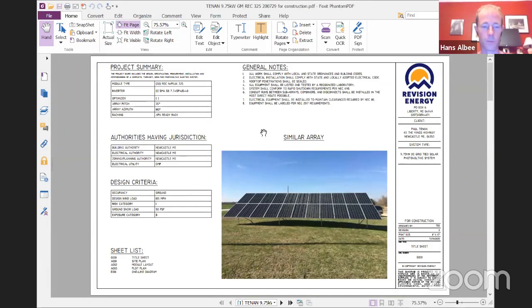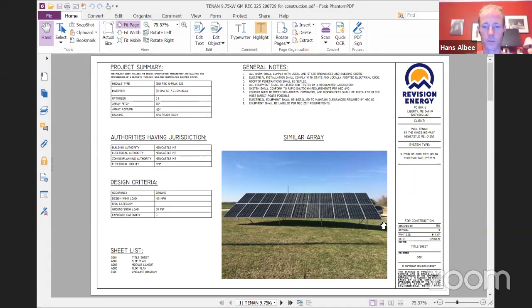So maybe I'll just describe briefly what this project is. This project is a ground-mounted grid-tied solar electric array to generate electricity to reduce or offset part of the tenants' electrical costs at their home. In this case, the array is on the ground because there's not a suitable place on the building itself. On the next couple of pages I'll show you where that array is located.